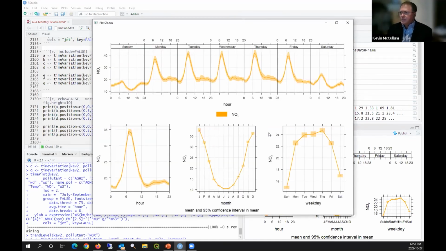Where we see that distinct, when we look at industry emissions, we tend to see a fairly flat, very repetitive pattern. When we look at ozone, it's very repetitive, day over day, in the rural areas in particular. But when we look at NOx, we tend to have a very interesting weekday pattern versus a weekend pattern.